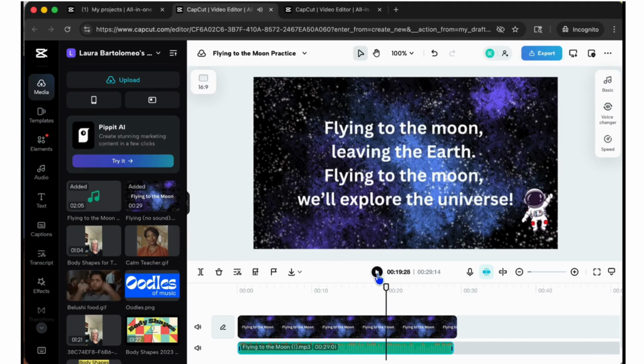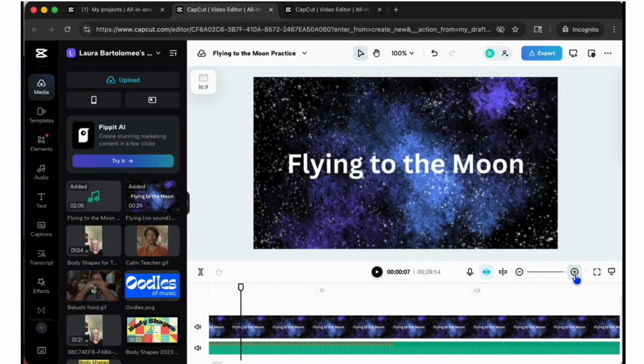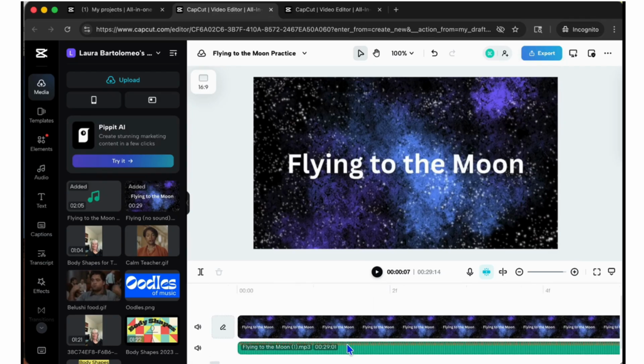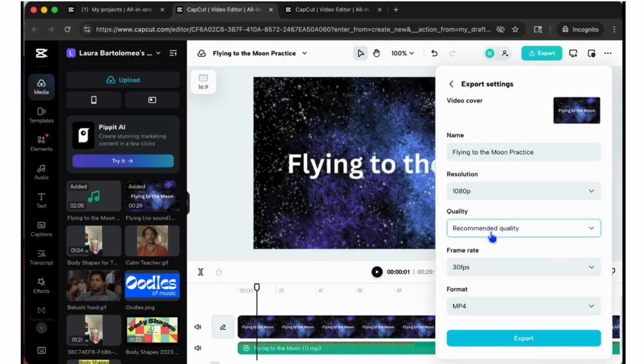Okay, so that made the change very nicely. If I wanted to adjust something, I could come down here, click on the MP3, and I can slide it. If I need to make a very minor adjustment, put the little cursor thing here and really zoom in, and you can make super fine adjustments to where it's going to start. All right, then you're just going to go to export, and then you have options of the resolution, the quality, and so on, and you would export and you'd have your video.